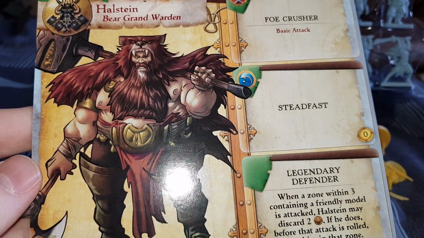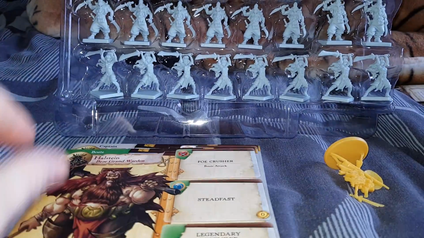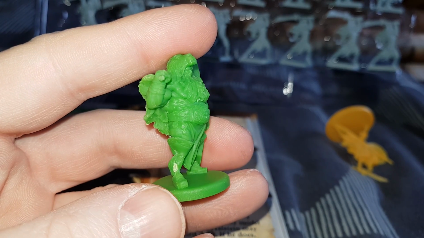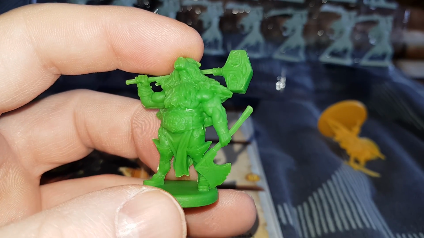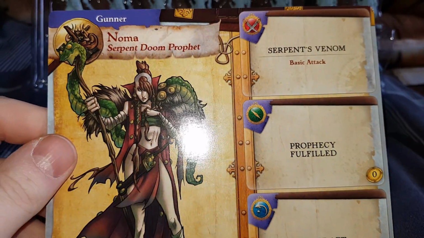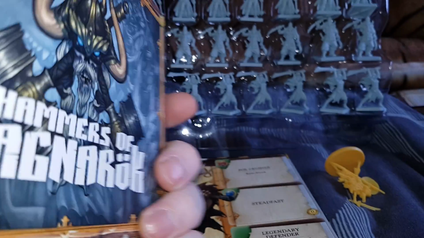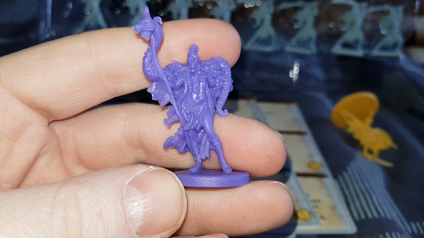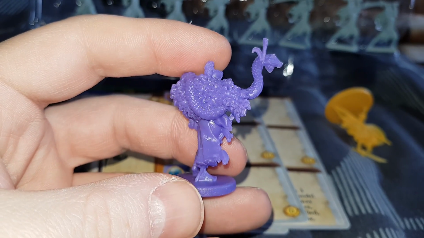Next one up we have the brute, which is Holstein. And here is his miniature. Next up we have the gunner, which is Noma. They're all single-sided cards. And here's her miniature. So she's got a giant snake on her back.